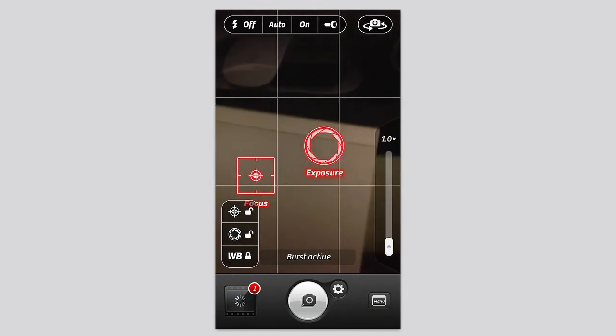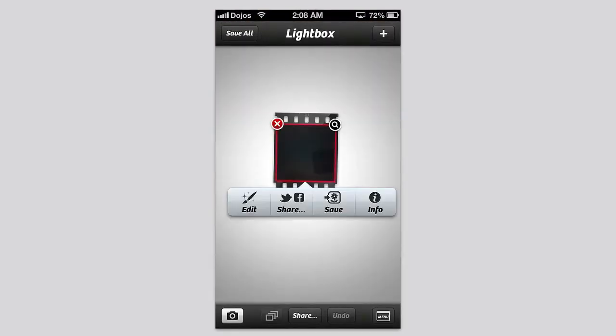You can afterward go into your camera roll here and your lightbox and adjust photos. And the lightbox is really cool because all the pics you take in Camera Plus go into an innovative, what they call, lightbox, where you can quickly and easily skim through all the photos and get rid of the bad shots, and you only save the photos that you're satisfied with. So it basically takes a whole bunch of photos and you get to choose the one that you really want to save out of all of them. Definitely a huge pro, or you can just choose to save them all if that's what you want to do. A really great tool for photographers.